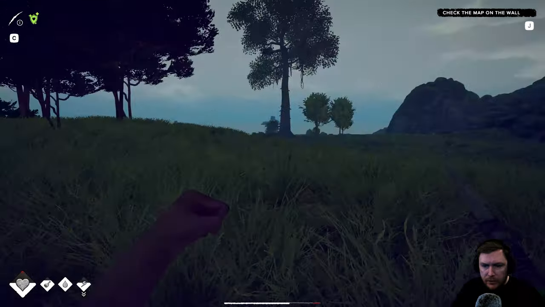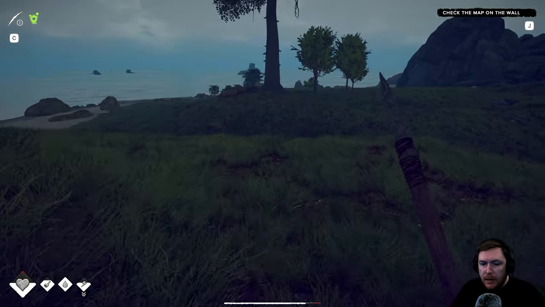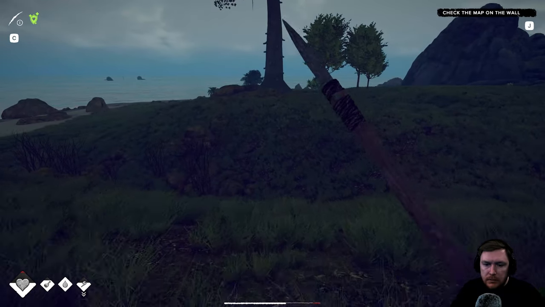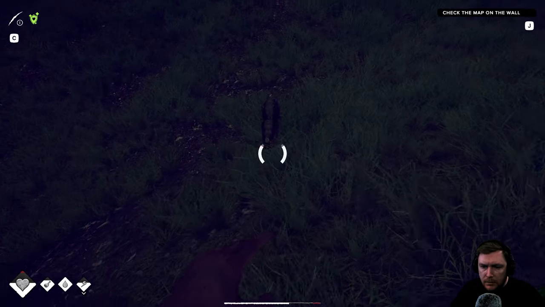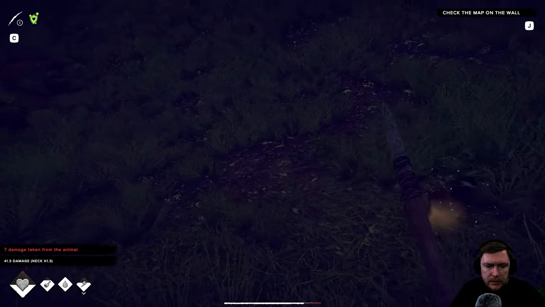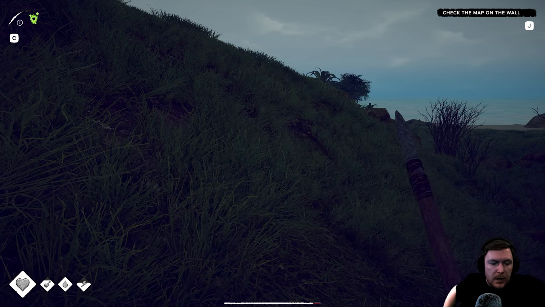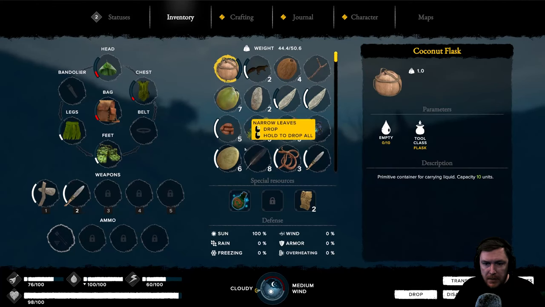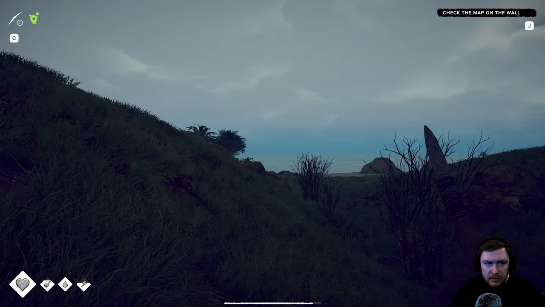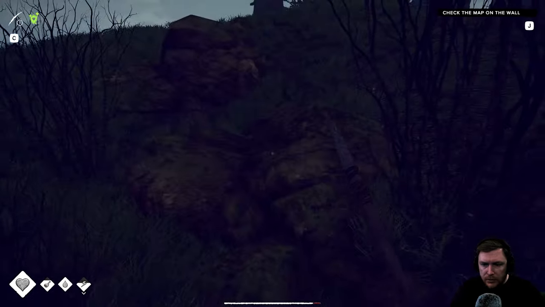Right. Let's get back to this tree because we've got a bit of rope. We need to put down a campfire so we can make... He's still got me. All right, we're going to have to heal. Living water. Use. There we go. Right. And I think we're fully healed now as well. So our stamina should go up a little bit. Yeah, we got rid of our death thing as well, on our conditions.